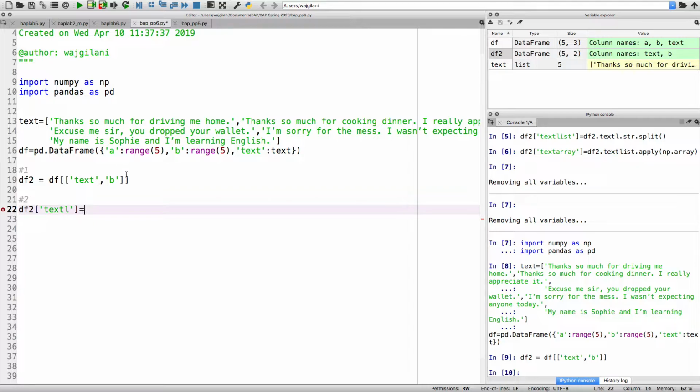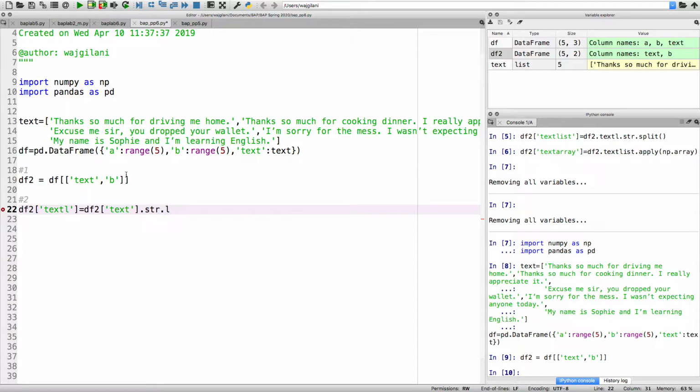Now, how would I do this? It's very simple. I'll simply call df2 and my text column. Now, which package am I going to use? I'm going to use the str package. In the str package, there's a whole bunch of functions. Unfortunately, it's not showing the drop-down, but if you did str on your machine, maybe you're seeing it.